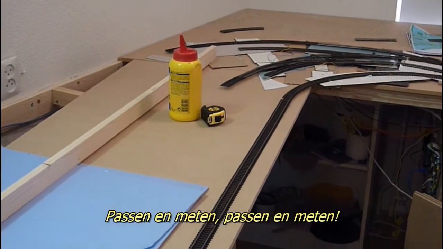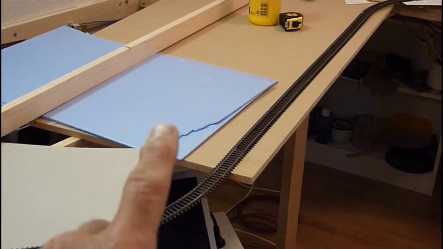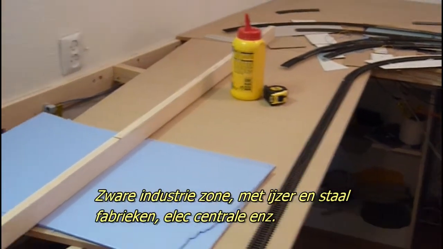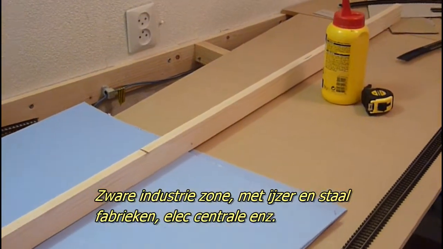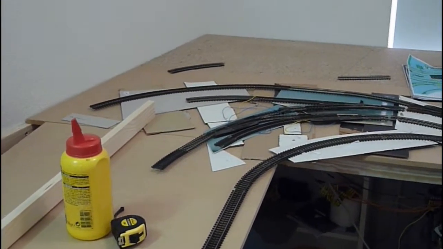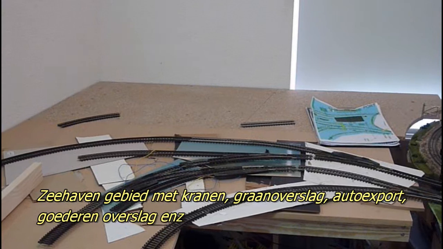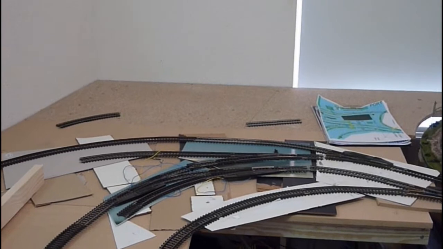Strengthening, I think under this board here, they'll probably be at the corner here. Probably need another leg, that sort of thing. This will be the steelworks power plant, heavy industry area here with a switching yard. Moving into the port area at the rear. There'll be a harbour scene at the back, a grain elevator, cranes, dock, and some sidings, spurs.